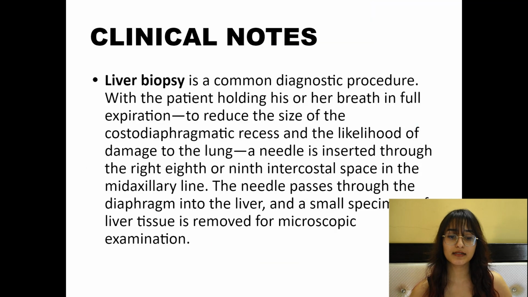Last but not the least, clinical notes. Liver biopsy is needed for various reasons. What anatomical structure do you need to keep in mind while doing a liver biopsy? We do not want to damage the lung. So we ask the patient to hold his or her breath in full expiration. When the lungs are fully expired, they become smaller in size, so there is a decreased risk of damaging the lung. And then the needle is inserted through the 8th or 9th intercostal space, and so the biopsy of the liver can be taken.